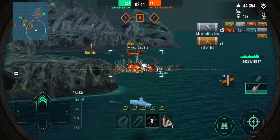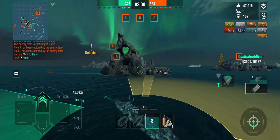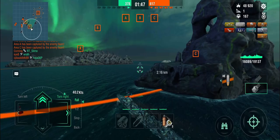Yeah, he's seen me, he's shooting at me. So, since he's not moving, and I'm the only thing he has to shoot at, I am sort of thinking if he's going to turn his guns around, but let's find out. We've lost A cap and C cap, and correct me if I'm wrong, but a second ago I had a team still. Where did that happen? How did that all go so wrong?